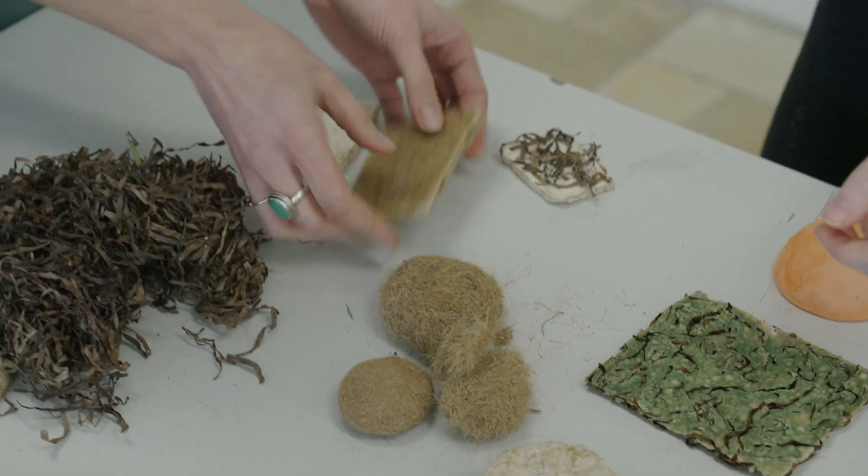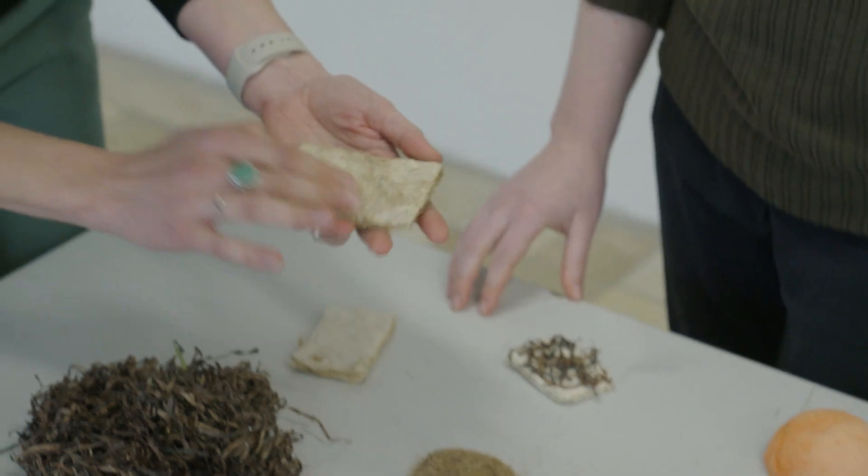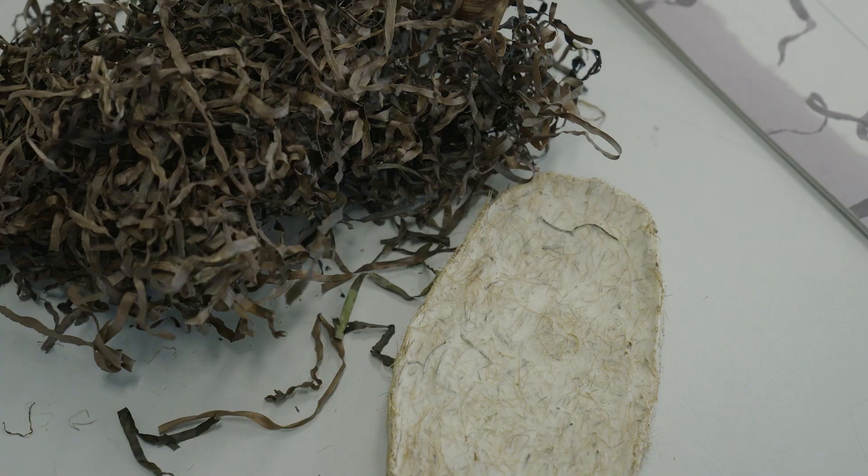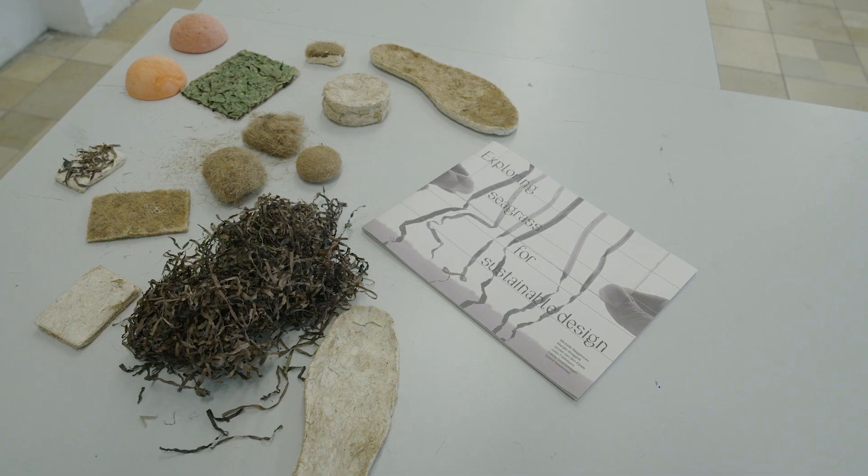And here you use the material — it looks like there's more on top. Did you mix it in a different way than with this one? I think Art Academy is here to have students explore in a creative way. And I think making my own materials is a very creative way of exploring what could be done in this world, also for products.